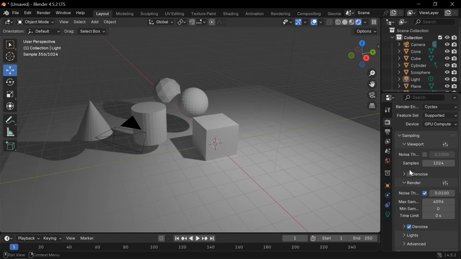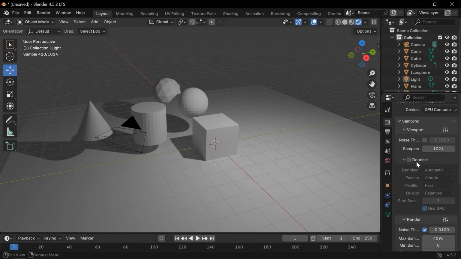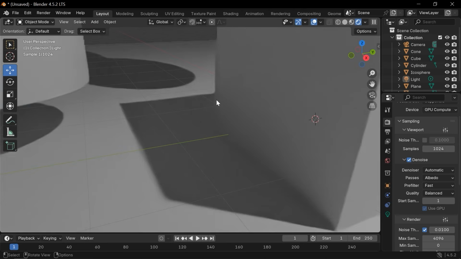Also, we can activate an option called denoiser, and as you can see, the rendering process is so slower now, but we have a stable and good result at 20 or 30 samples, and we don't have any noise here. Let's see. As you can see, we have 5 samples and we don't have any noise here.